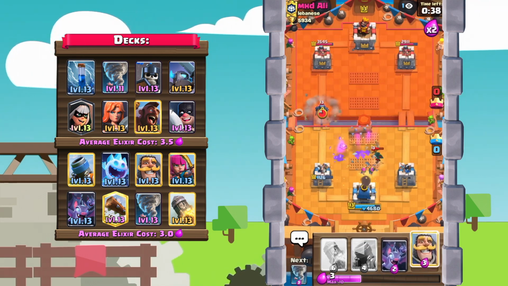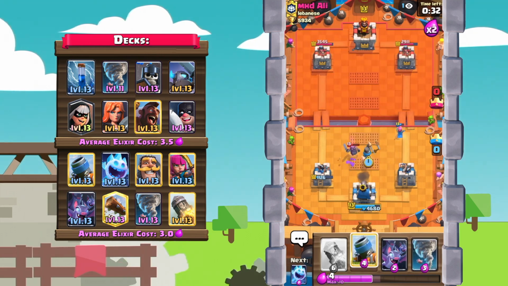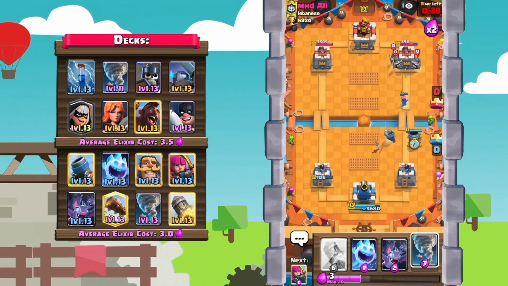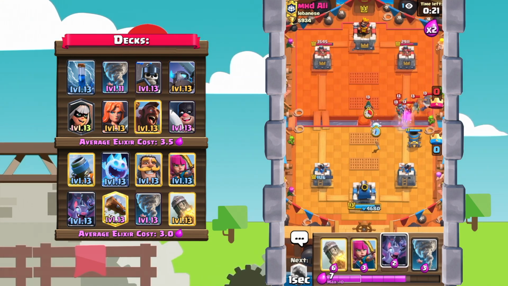But here, let's go with a log. That'll finish everything up nice and easy. And there's that mini P.E.K.K.A. Let's go with the knight as well to pull that over. And let's actually go with an offensive mortar as well. Let's see what he's going to do. He actually has a ton of tanky units, which does make it a little difficult. I mean, it makes it really, really difficult, actually, for us to break through.